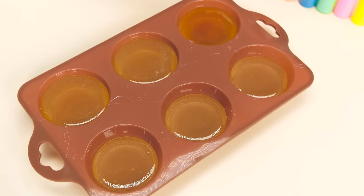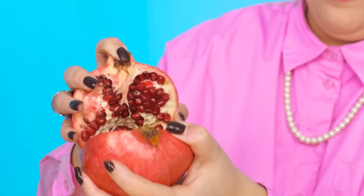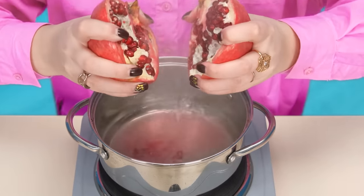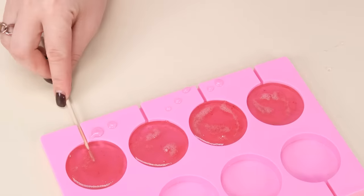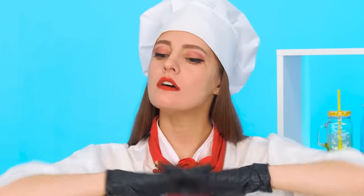Grandma, watch and learn. I'm going to put it in my turn. Gloria wanted a colorful lollipop. I have a natural dye. Grandma, you're so strong. Grandma is also not capable of that. Now you can pour it into molds. I will insert the sticks before the caramel is frozen. So the caramel has frozen — now you can take out the lollipops.